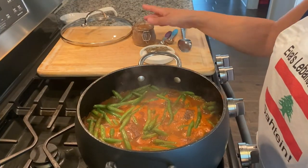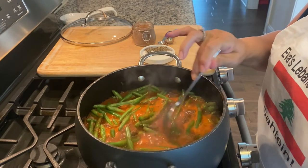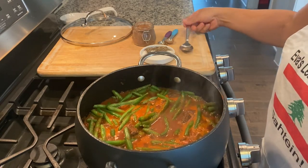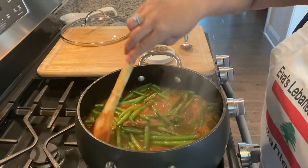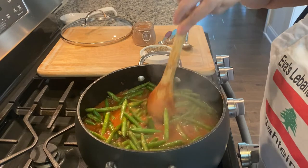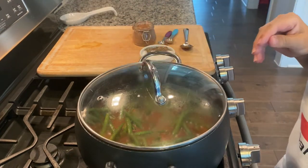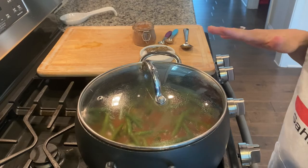I left my salt, pepper, and allspice out just to make sure taste-wise. It's come to a boil — this is a good time to grab a little bit of your sauce and taste it to see whether you want to add a little bit of salt, pepper, or allspice. Mine is perfect — delicious. Don't ask my husband; he'll say add more salt. It's been about four minutes for it to come to a boil. Make sure the green beans are in their juices, simmer to low heat, and then cover for about eight to ten minutes. Overall your cooking time is going to be around 30 minutes, give or take.